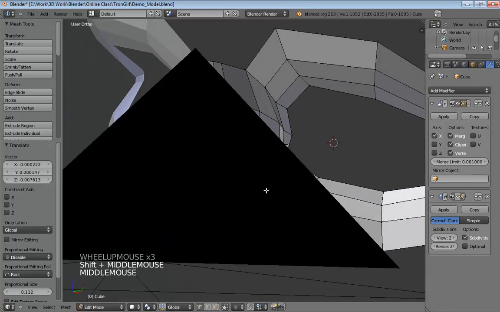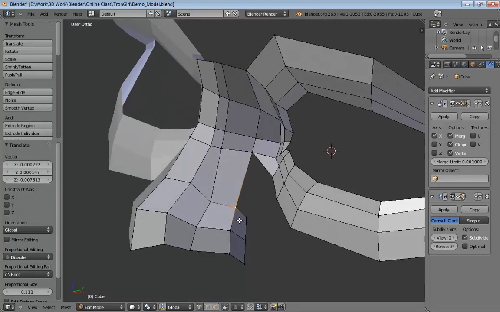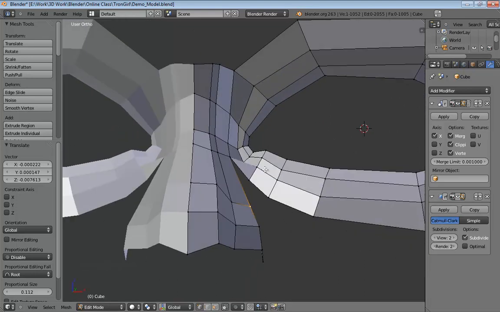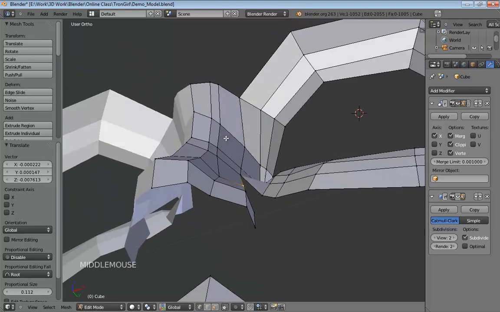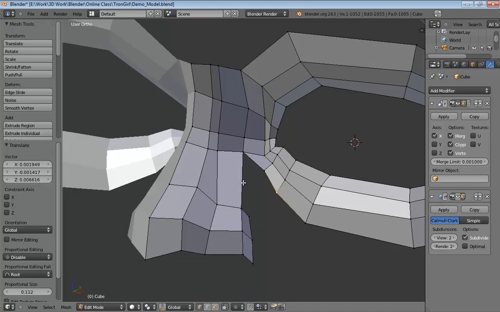Now if I turn off smooth, we do need to have some geometry kind of join in here. Of course, these can't stay separated forever. Like with everything else, there are a lot of ways to make this happen. It's one of those areas where, despite the probably audible gasp that some people will give, you can probably get away with a triangle in here, because while there is a little bit of motion here, there's not a great deal of motion. Usually the skin just kind of bunches up right in here when you snarl. You kind of lift your front lip up to show your teeth. That skin will bunch up, and if you get a little bit of dimpling because of a triangle, usually it'll help you a little bit.